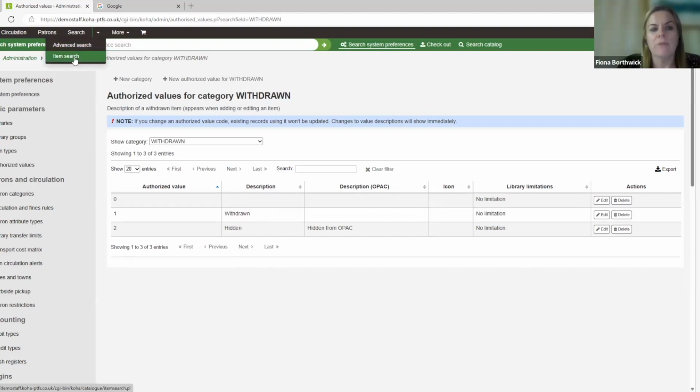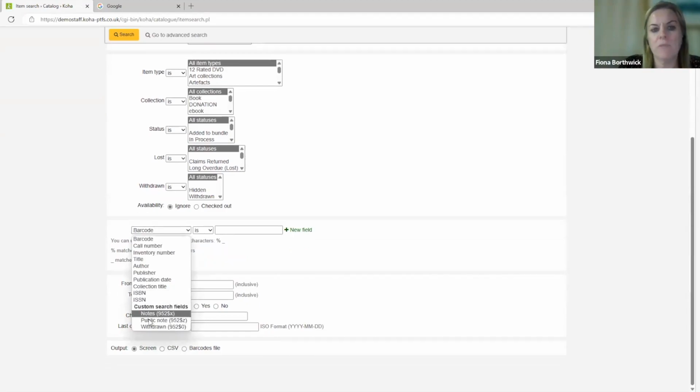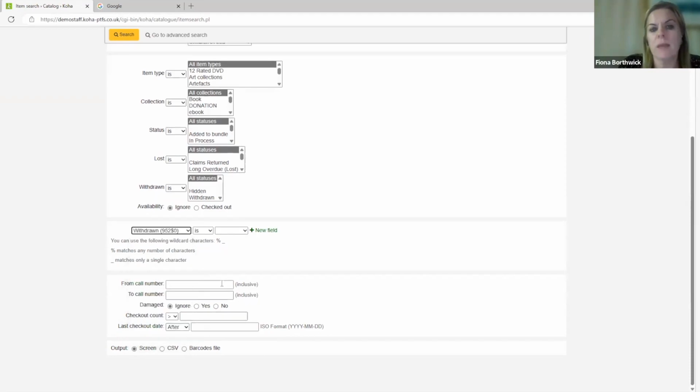Now let's have a look at how that works. If I go to the item search screen, again, we've got a custom search field set up to do a search on the withdrawn. Now, when I click on this to do my search, it's no longer free text. If you recall, my public notes field was free text, but because this one is linking to an authorised value, I have to select one of the options that's available here.